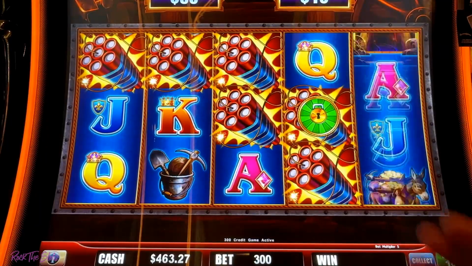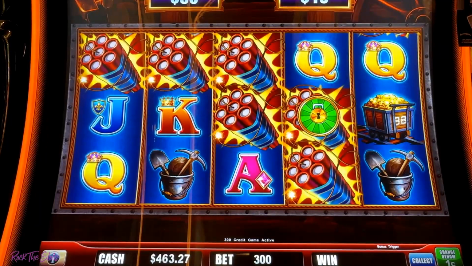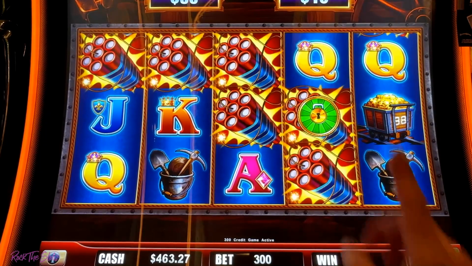Come on, do it. Yes. Oh my God, guys. We did it on the $3 bet, 1 cent, and on. We got the wheel.